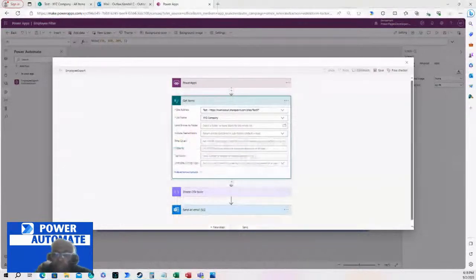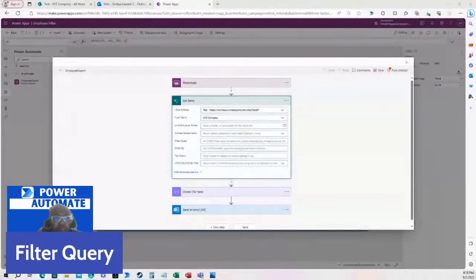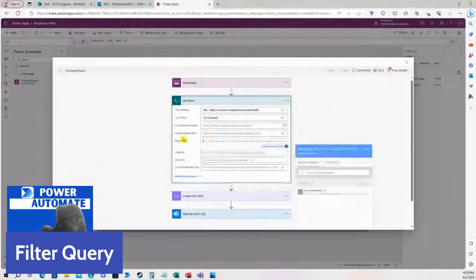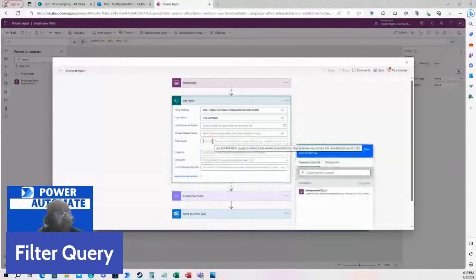So we are doing a filter query right now. So right here, we go to filter query. We need to put in what we want to filter.